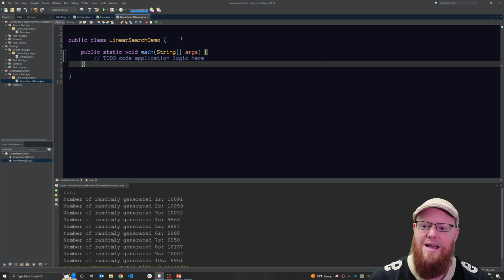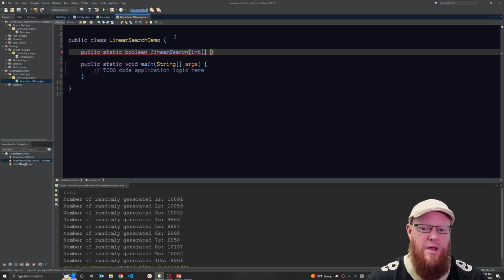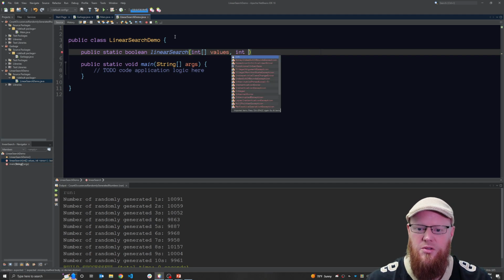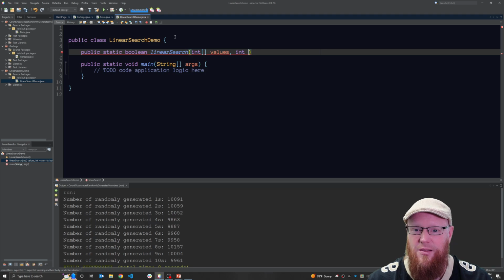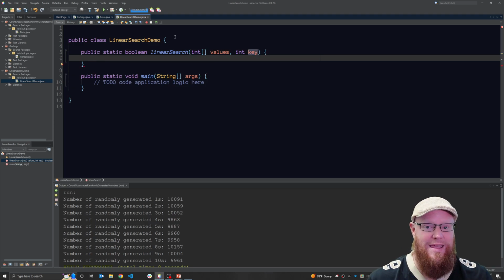And so let's make this as a method. So public static Boolean linearSearch. And imagine we sent over an array of integers. We'll call it values. And we're looking for a particular value within this array. We normally call that a key. It's the key that we're looking for. That's a variable name that's usually common within most textbooks or from most publishers. Given an array, we're looking for a key. We're looking for a particular value.